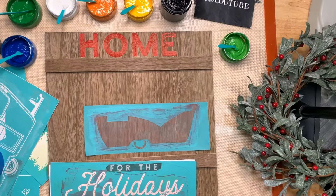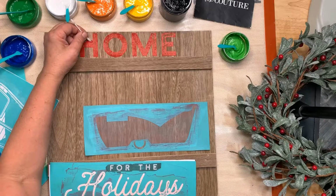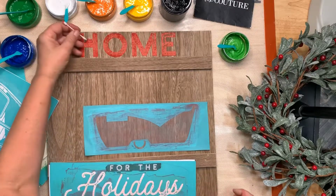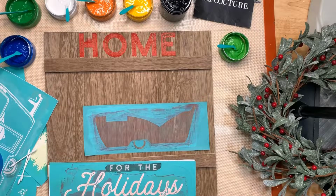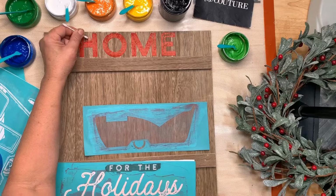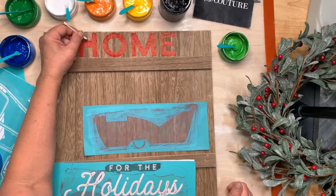And we are going to take a Q-tip and we're going to get this off right here. We're going to fix that. I'm going to take a Q-tip. I'm going to wet it. I have my water over here. And we are just going to get this off of here. No big deal. We're not going to stress over it. Okay, I'm just going to use a couple of them. So sometimes it will bleed underneath. That's okay. We can fix that. We can get that off. It just takes a couple of times with this.